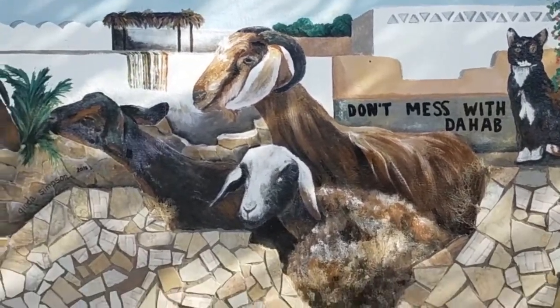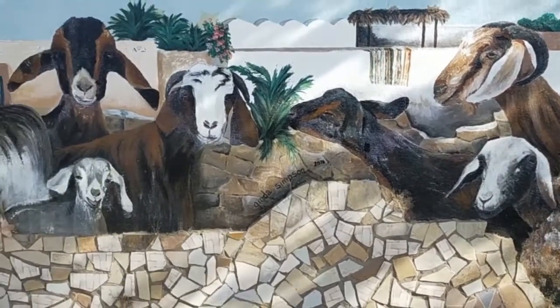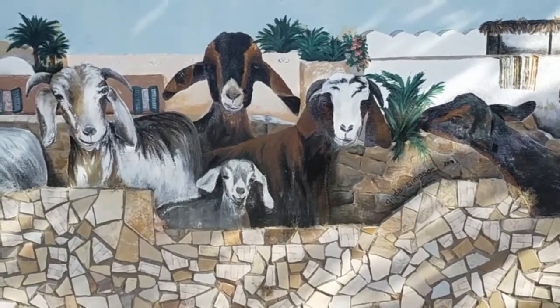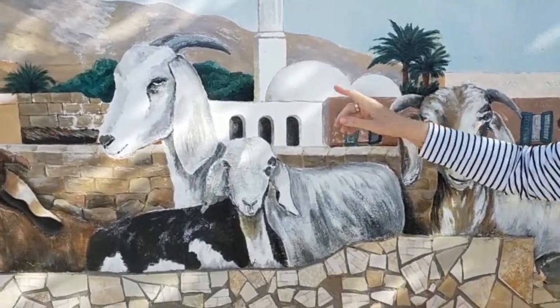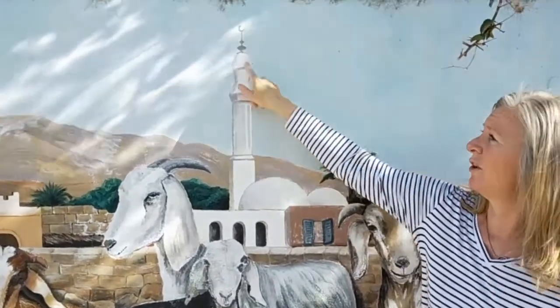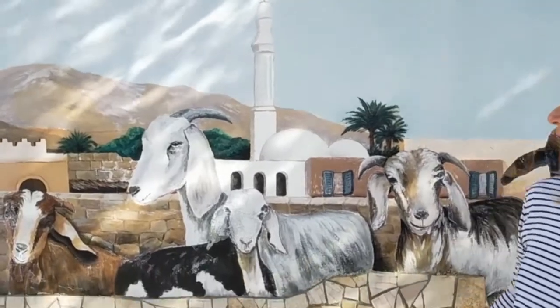And this goat wall, I guess it's the wall opposite their house, right? That's inspired by it, or just a general? I think it was just a general, yeah. It has all the Dahab features. Goats. And on this is our mosque, I think, the Sheikh Gamir Mosque. No, it's not. This is a little bit different. Maybe, but it's a generic mosque. Yeah. The one by Mubarak, maybe.